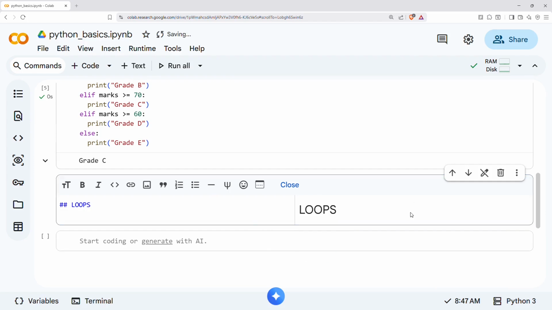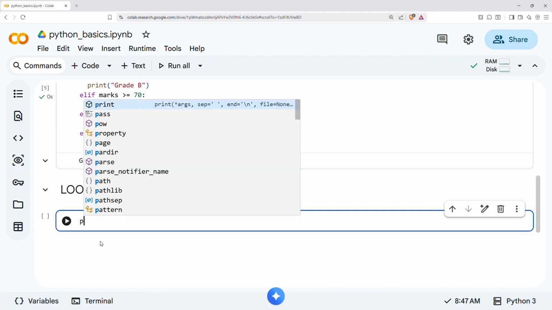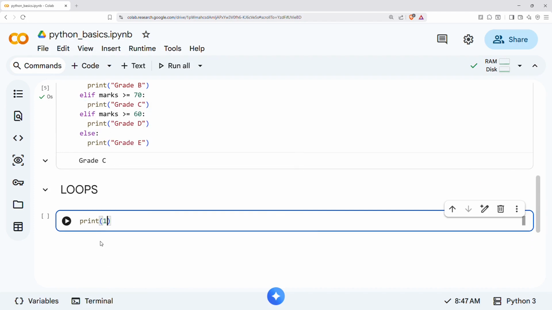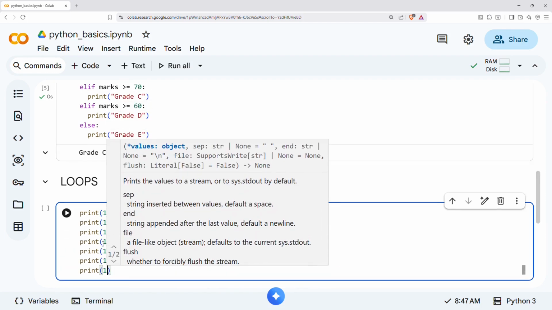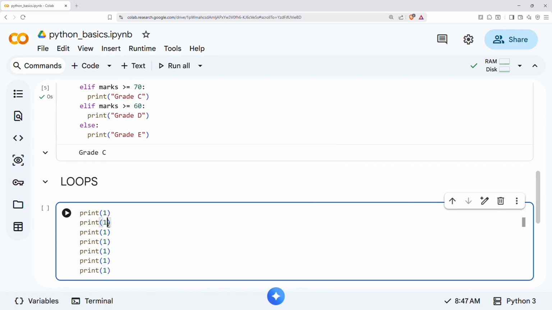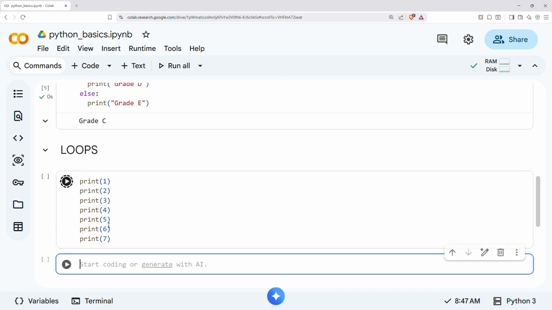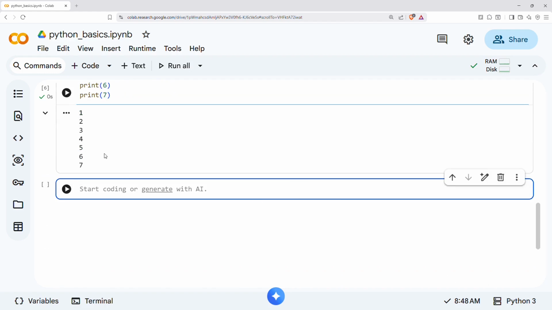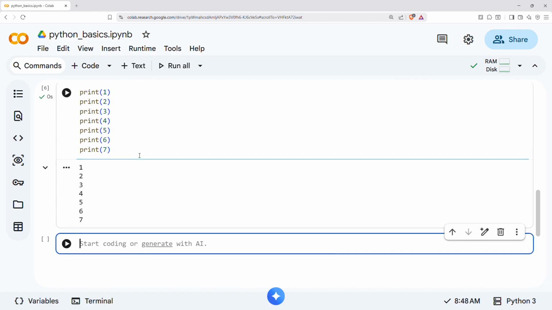So now we have a task to write: print up to 100. What we should do, generally, is print 1. Even if we do Ctrl+C, Ctrl+V, it's like this. You have to print till 7. Now if you want to do till 100 this way, it will take at least 100 lines, and this is completely repetitive work.